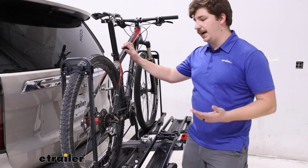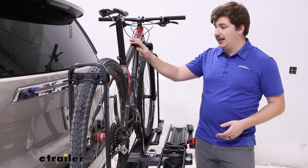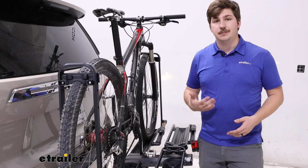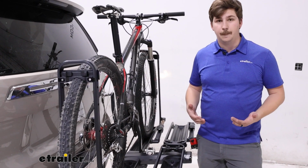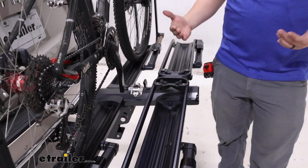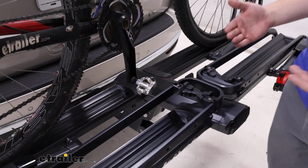Because it holds the bike by the tires, we're not making any frame contact, so for our carbon frame bike like you see here, it's going to be just fine. Same story for any alternative frames too. With this, you do have a 67-pound capacity per bike, so you've got the e-bike compatibility too.